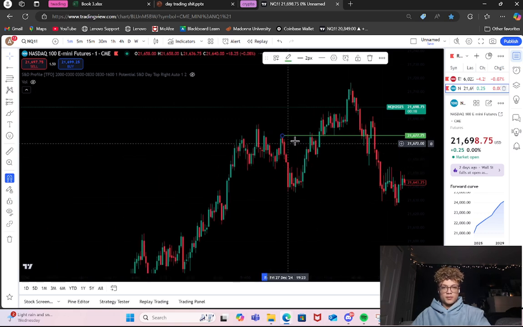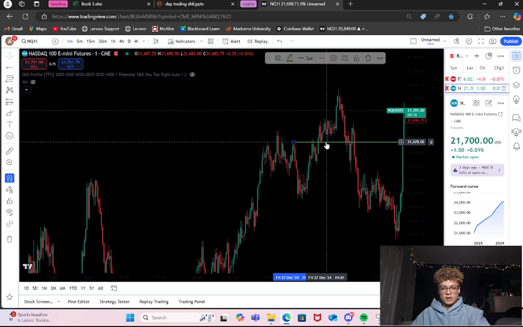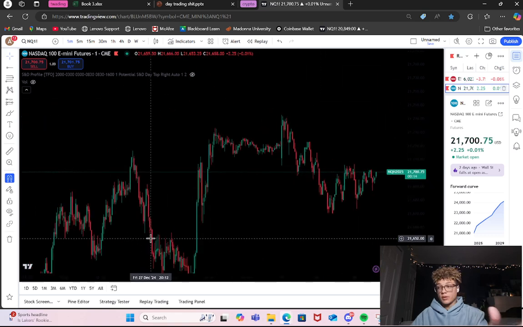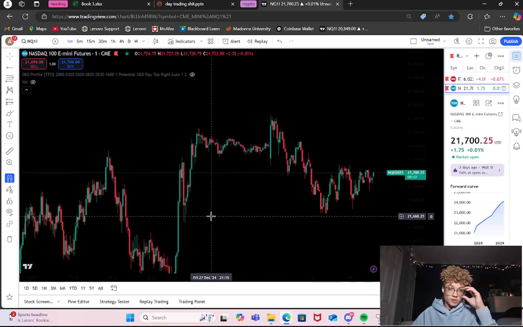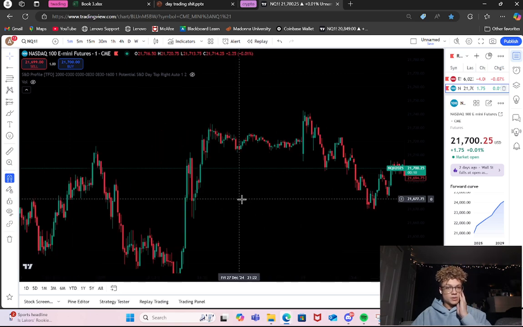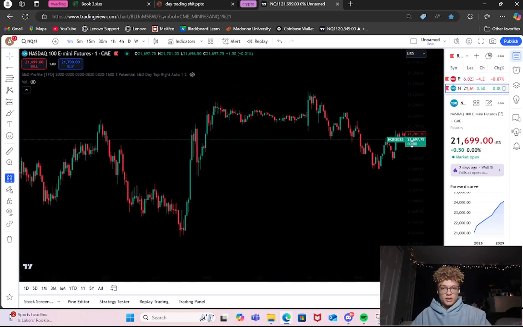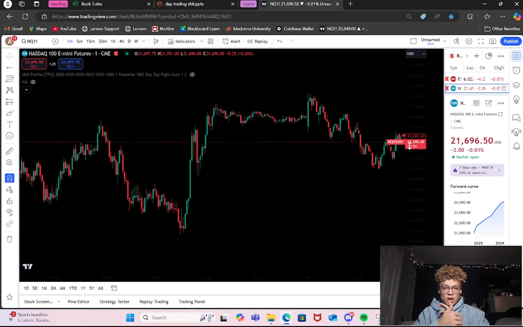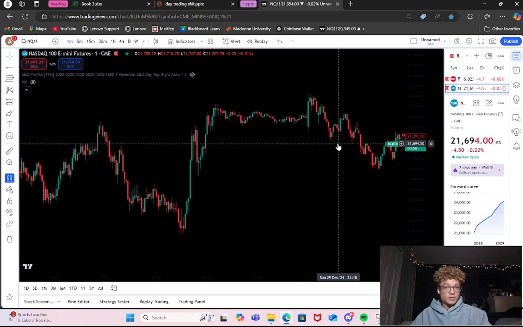So again, it's something that just takes time to spot, but you can see how easy it is for me to spot these because I've been doing this for a while, and that's what I worked on, is just spotting these. So that's it for breakup structure part 2. I'm gonna think about what I want to do for the next building block that's a little easier to understand. I think I'm gonna do order blocks next, and then we'll go from there. So that's it for breakup structure part 2.